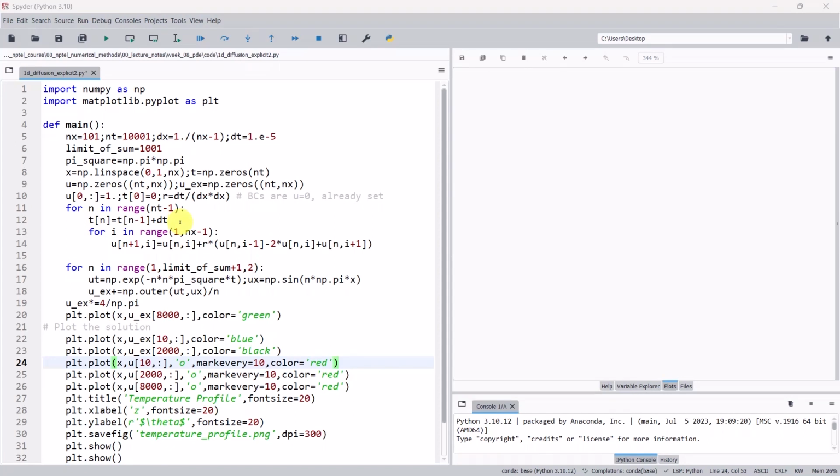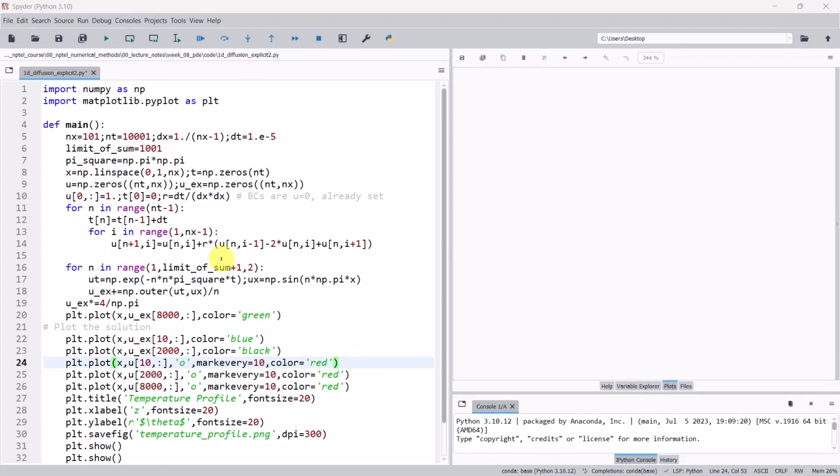In this for loop, first I update this t. This t is not really necessary for the u calculation here, but it will be necessary for calculating u analytically. For the numerical calculation, actually this one line is sufficient. This line says that for all i, that is 1 to nx minus 1, I have u_i^(n+1) equal to whatever the difference equation I was getting there, u_i^n plus r times (u_(i-1), u_i and u_(i+1)). That is the double derivative part.